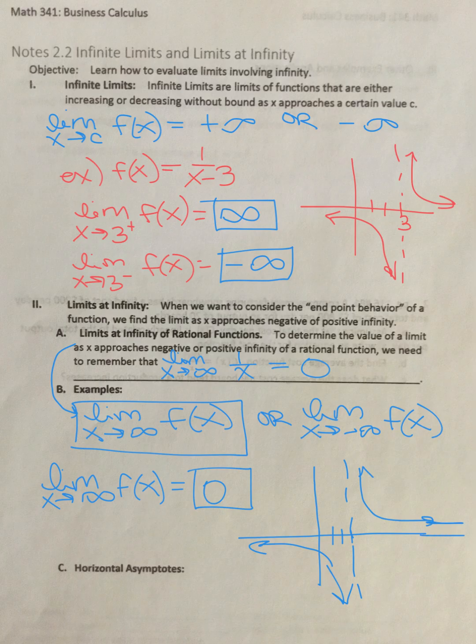A little side note on that, if we were to ask for the limit as x approaches negative infinity, we also would get 0, because as x is getting smaller and smaller, as we go further and further to the endpoint behavior to the left, because it's negative infinity here, we notice it's also leveling off and it's getting really, really close to 0. Even though it's always going to be a little bit below 0, it's going to get so close to 0 that we just round it off and say the answer is 0.